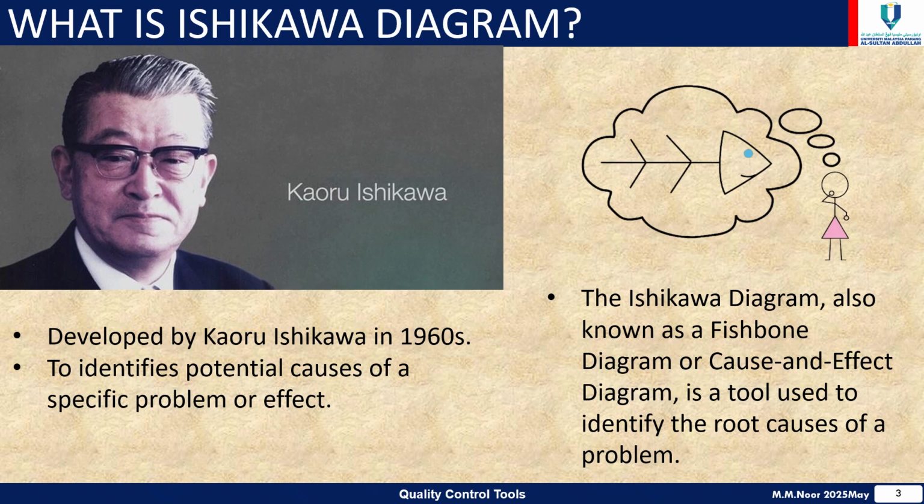Okay, before we continue deeper about the Ishikawa diagram, we have to know who created it, who used it, and when it was created. The Ishikawa diagram, created by Kaoru Ishikawa in the 1960s, helps us identify the root causes of problems. It's also known as the fishbone diagram or cause and effect diagram. If you ever ask, why is this happening multiple times, this is the tool to structure your thinking. In the company, the Ishikawa diagram has always been used to solve a problem, to diagnose the cause and effect. So they use the Ishikawa diagram or fishbone.